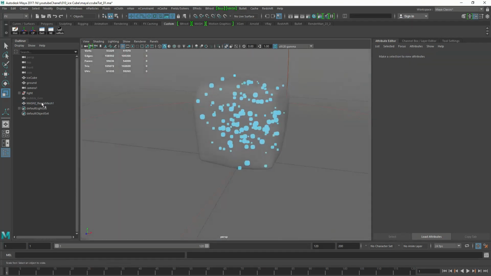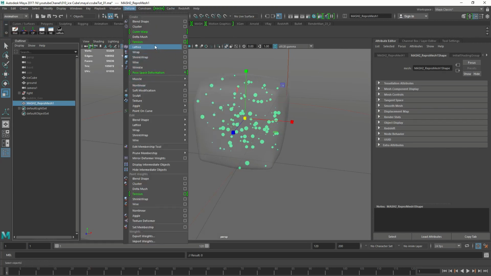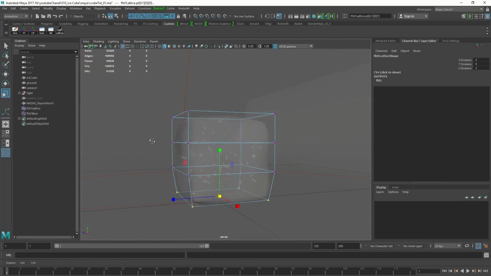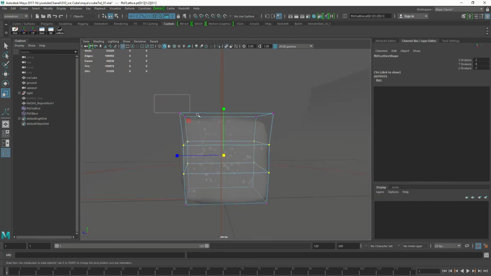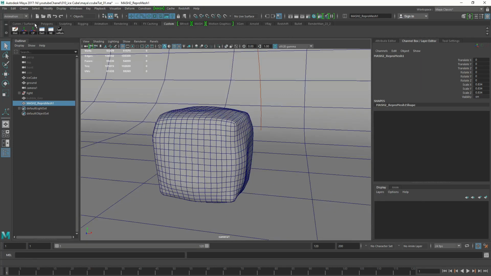You can do a lot of things with this. As an example, if you select those and go to animation, deformation, lattice, we can see, it's very art directable, the bubbles. Let's bring these guys down a bit. Delete history, so we get rid of all the deformations that we just did. Let's do a render, but first save this. Most important thing, you don't want to lose what you did.